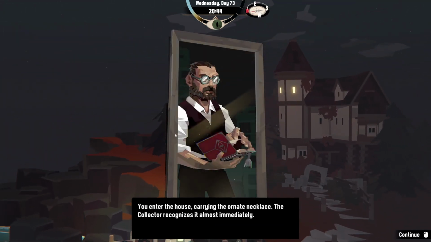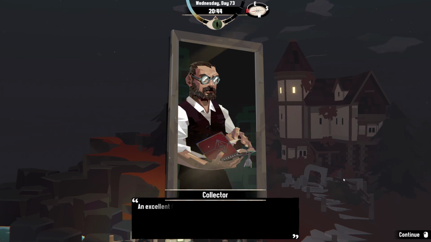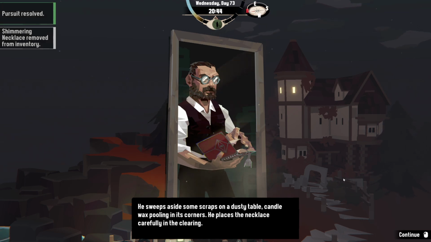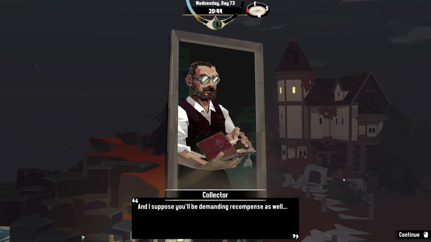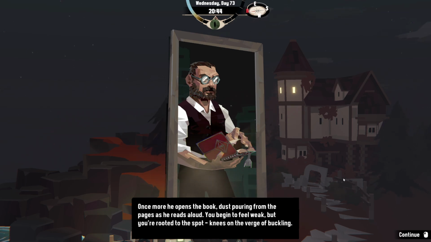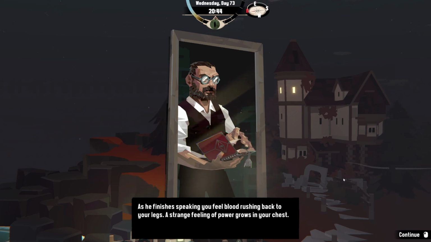You enter the house, carrying the ornate necklace. The collector recognizes it almost immediately. I apologize, I cannot read today for some reason. An excellent find. It demands pride of place in my collection. He sweeps aside some scraps on a dusty table, candle wax pooling in its corners. He places the necklace carefully in the clearing. And I suppose you'll be demanding recompense as well. Once more, he opens the book, dust pouring from the pages as he reads aloud. You begin to feel weak, but you're rooted on the spot, knees on the verge of buckling. As he finishes speaking, you feel blood rushing back to your legs. A strange feeling of power grows in your chest.